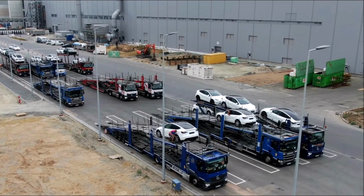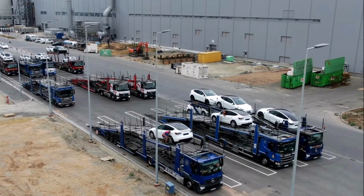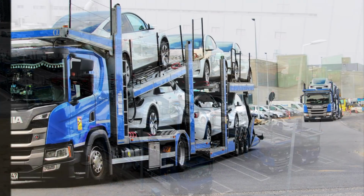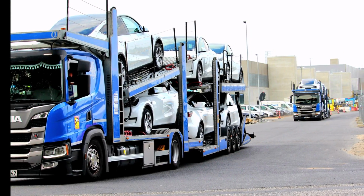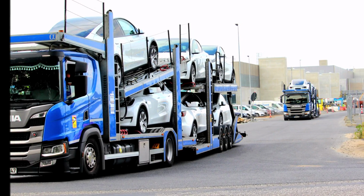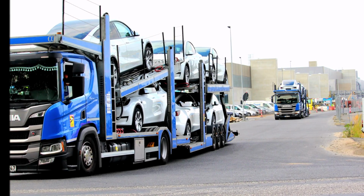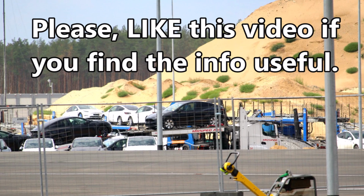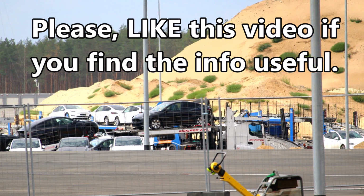Now, in my previous reports from other analysts who have joined Ferragu, because it was a team of analysts and investors going to Giga Berlin, they also said that some sections of Giga Berlin are already ready to deliver 10,000 cars per week, but you have to have the whole entire team ready for that, the whole factory, not only certain areas.